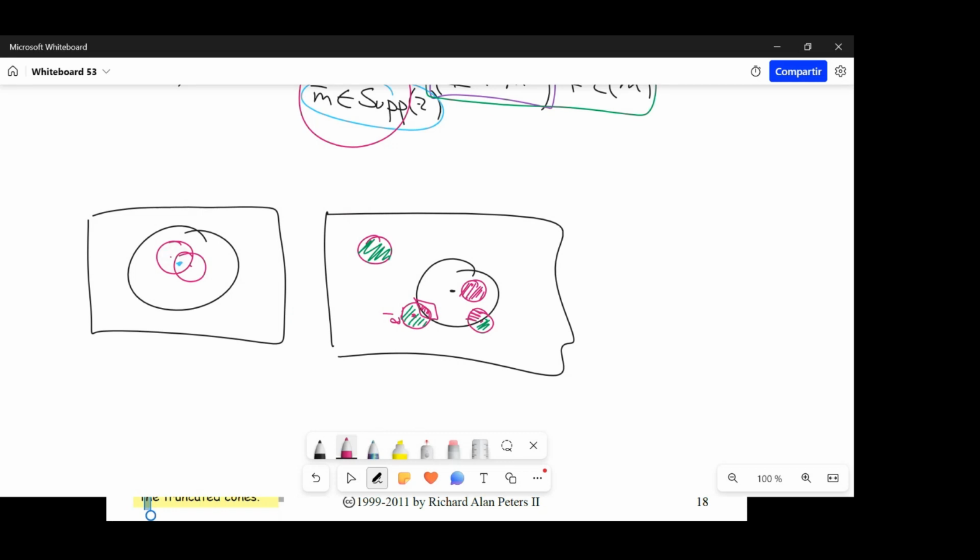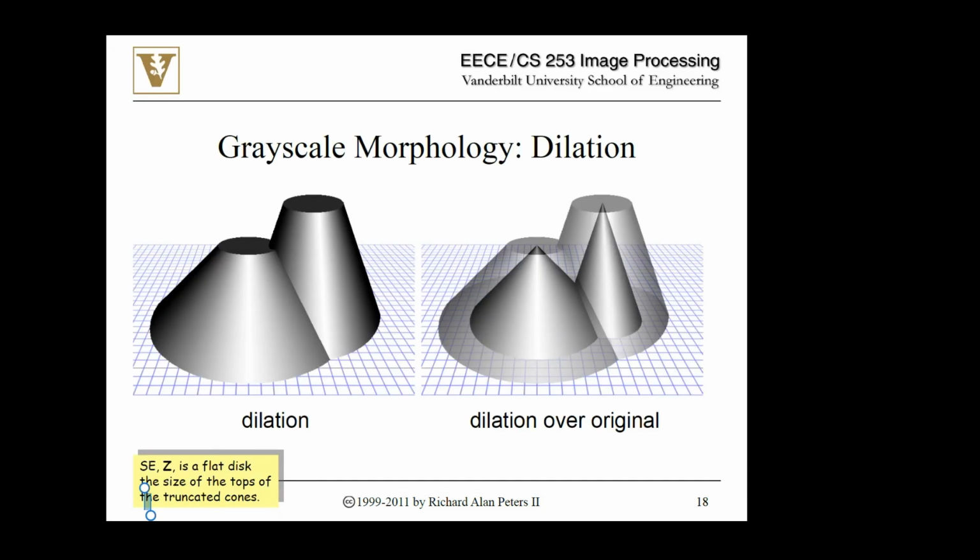So let's see. This is the path we should expect. So it is minus infinity all the time. At some point, we are touching the floor. So we get values different from minus infinity. And then we get closer and closer to the maximum. And at some point, we are touching the maximum. Then we are getting this plateau here.